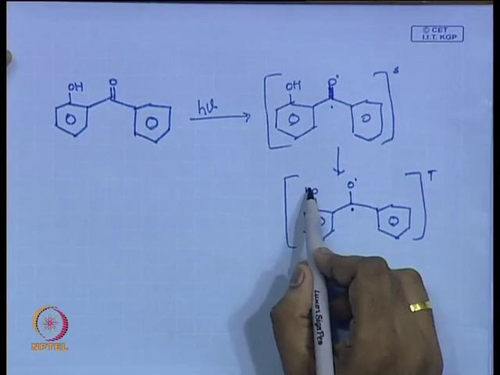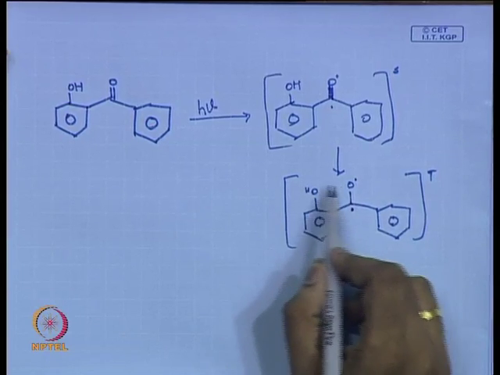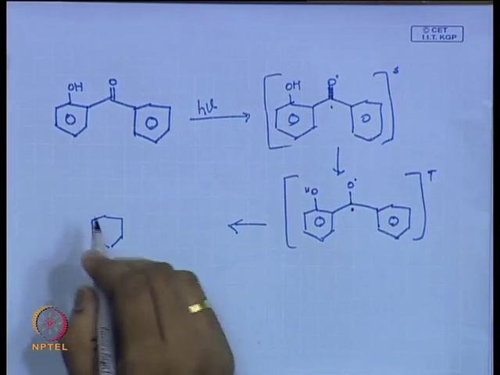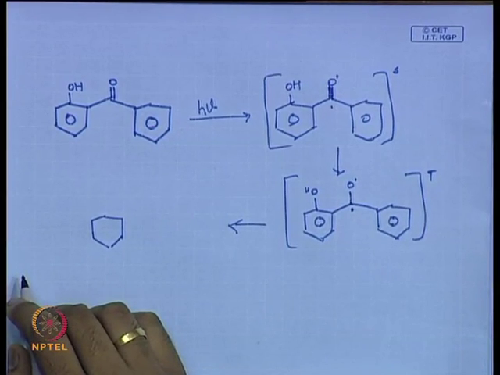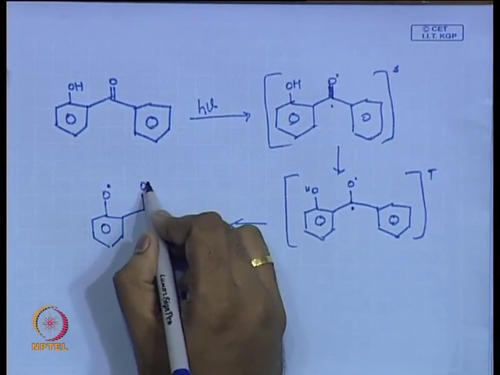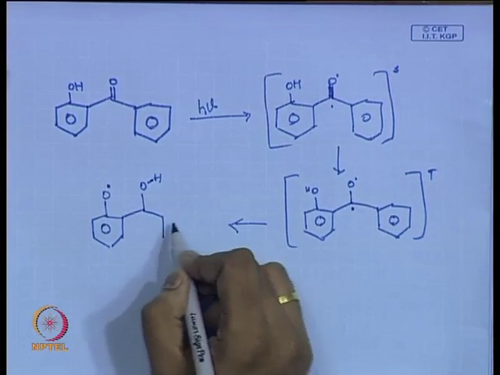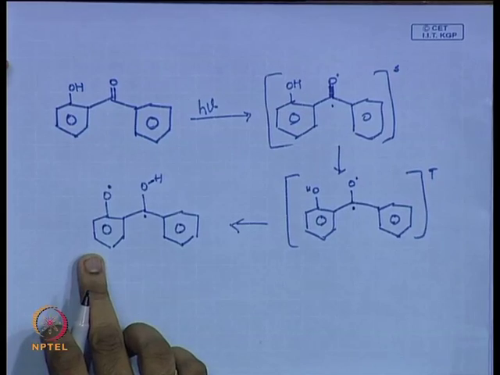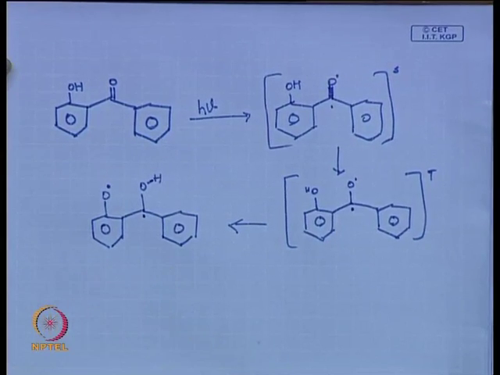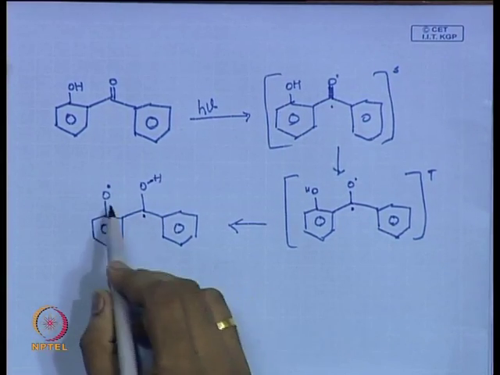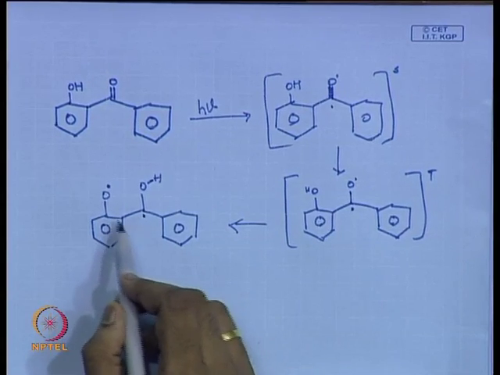Yes, this will abstract. So it's an intramolecular hydrogen abstraction. So just write that, what you get. You get your, just write, if you can get it, it will be nice. Can I write this? O dot, my O hydrogen, O dot. So you get this part, right? Are you guys getting this? So what happens then? Does cyclization? Where does the cyclization happen? It is possible, but it will be a highly strained one, right? Molecule doesn't like to do that.